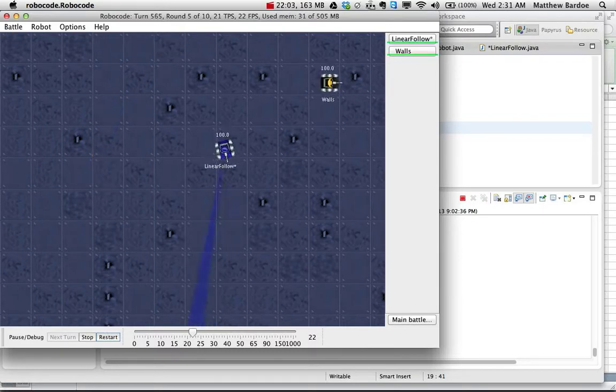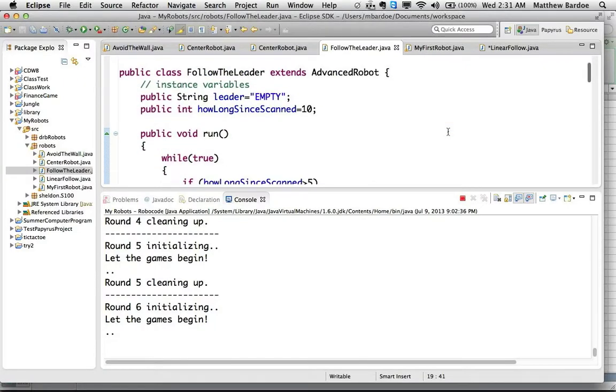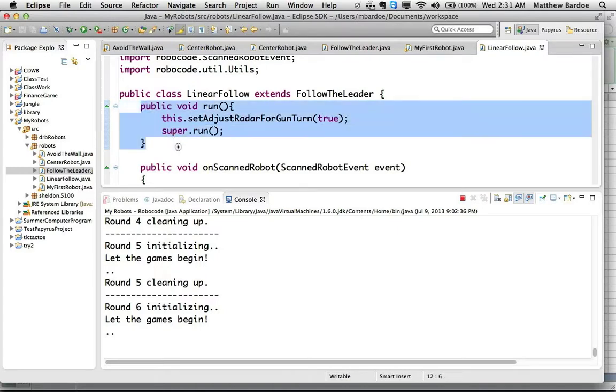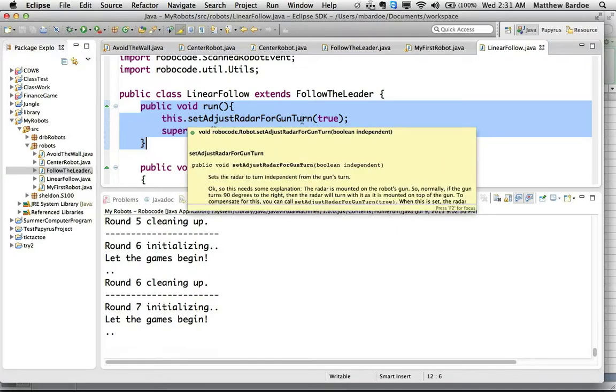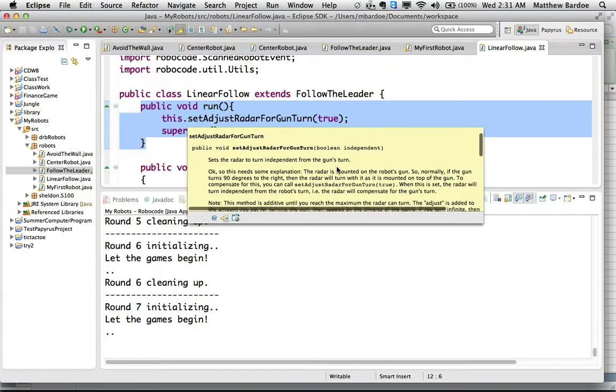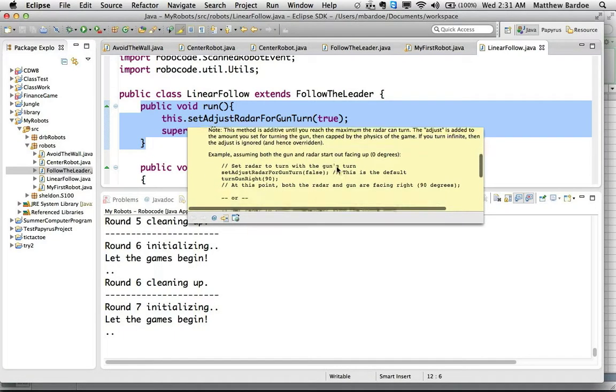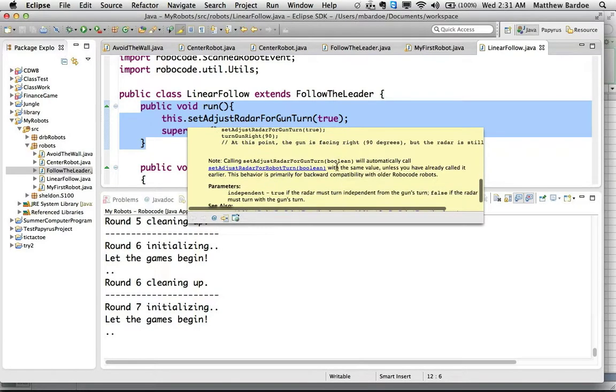So the way that I fixed that is in my linear follow, I set up a public void run method, and I just told it to adjust the radar for the gun true. You can read the documentation for yourself.